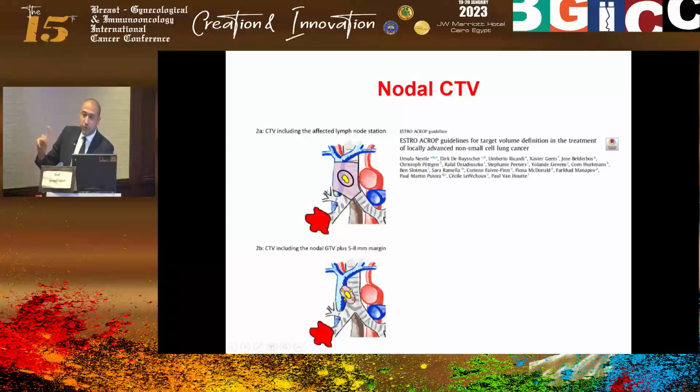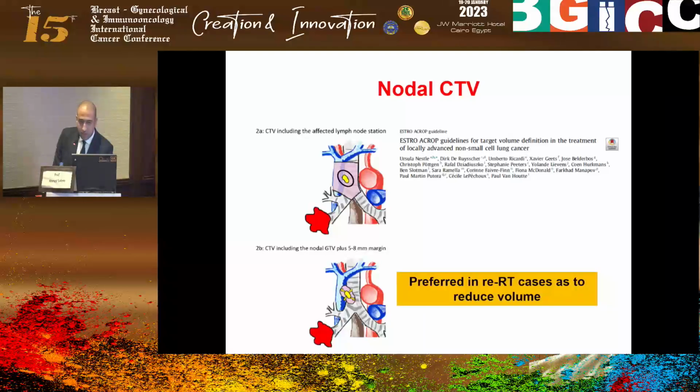Again, bear in mind, we're not doing elective nodal irradiation. We're just including that nodal station anatomical boundary of where that involved node is. Because there's a station 4R node which is involved, we're just extending that CTV boundary to make sure that we're capturing the 4R anatomical region. Again, what do people do in their practice? I would say either approach is absolutely acceptable.